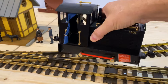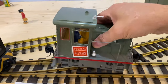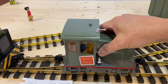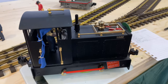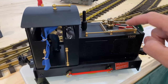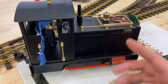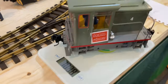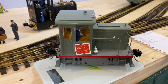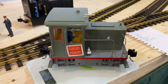Well, this one weighs quite a bit. It's quite heavy. This one, by comparison, is much lighter. This locomotive is 1.713 kilograms in weight. That includes, of course, the batteries on board and the few extra things I put on there, which are really minimal. Now, the batteries on board this one don't come out. This locomotive is 1.038 kilograms in weight. You might as well ditch the 0.038. It's 1 kilogram, and that includes the batteries on board.